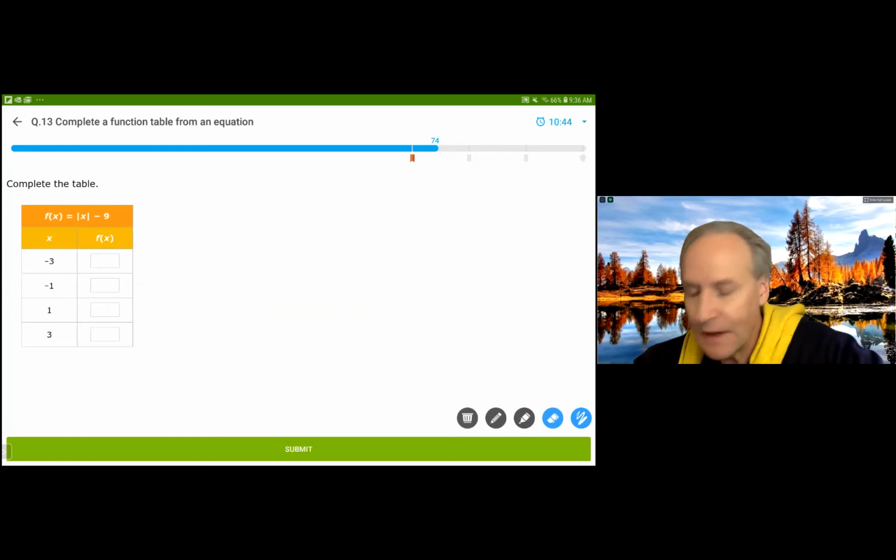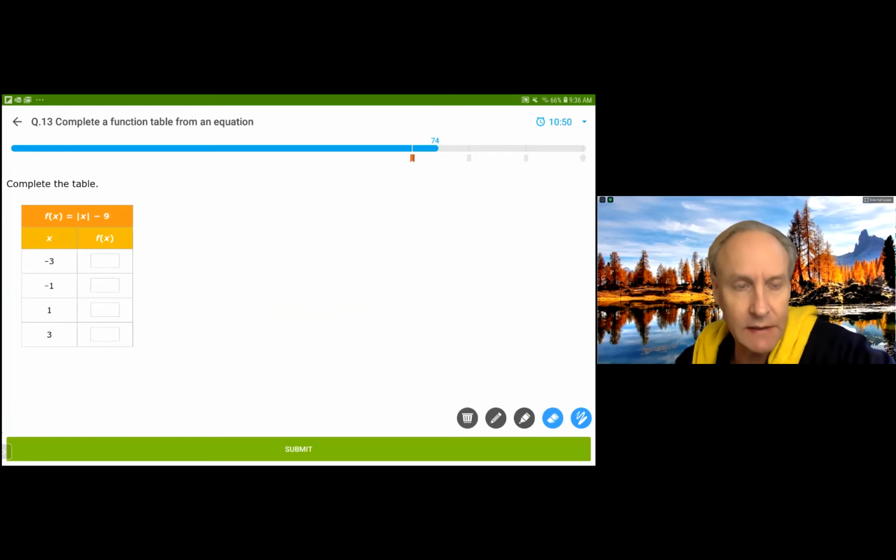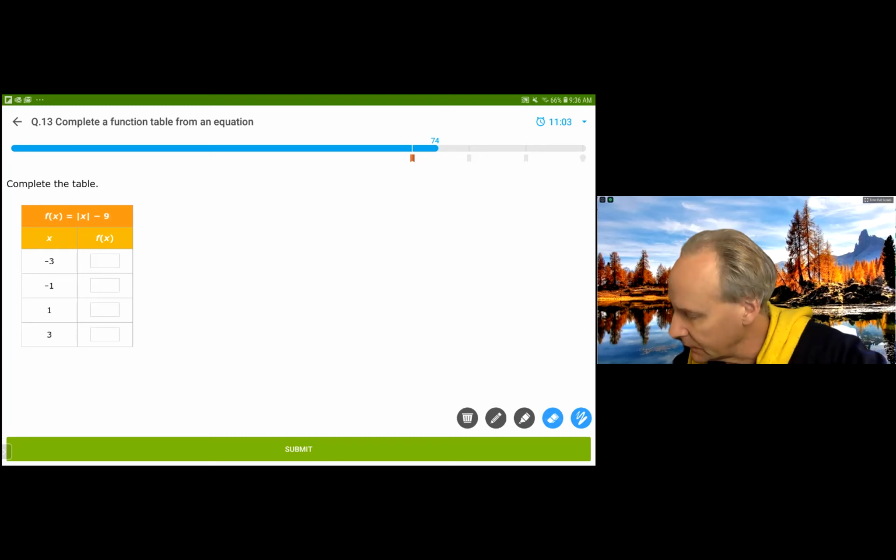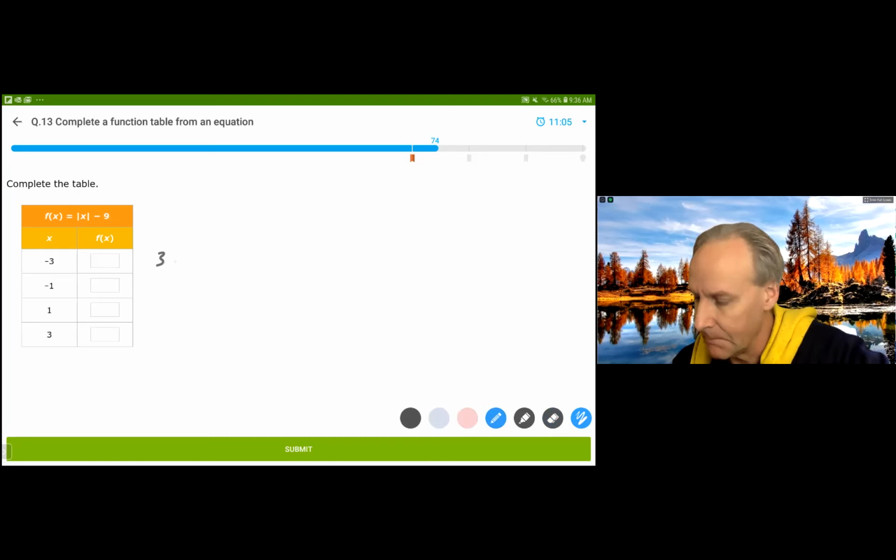Oh, this time the absolute value has to be done first. Remember before we had a -9. I think we had a -9 inside the absolute value, or a minus something. Anyway, we have to take the absolute value and then subtract 9. The absolute value of -3 is 3. Sorry, put it on there. 3 minus 9, because I'm taking, I think maybe I'll put it in there so you can see it.